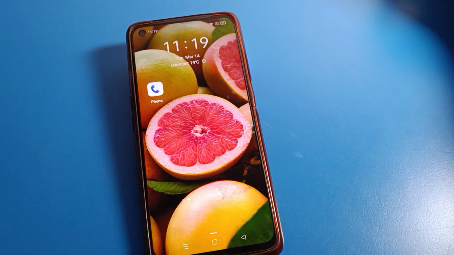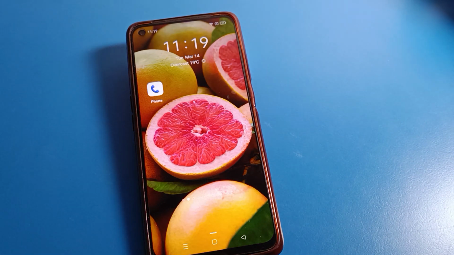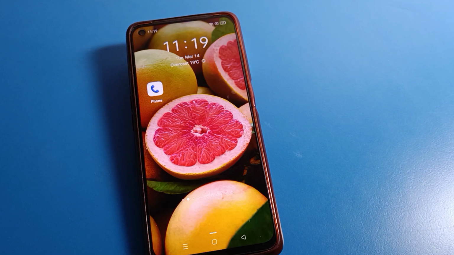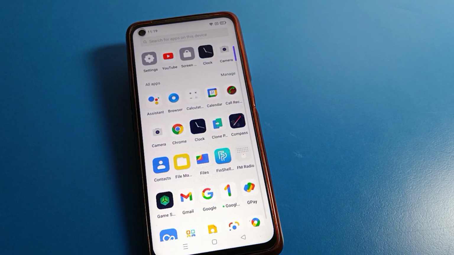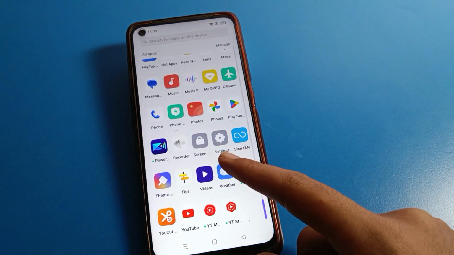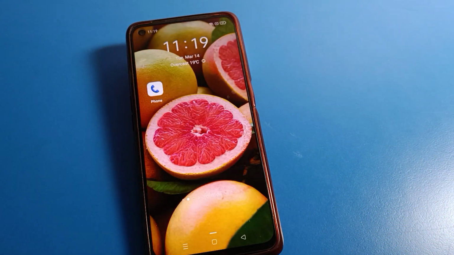Today we are going to talk about Realme phone settings, and I am going to show you how to fix the touch vibration problem on a Realme phone device. When you tap on your Realme phone and it vibrates, how do you fix it? In this video we will go through it one by one, step by step.